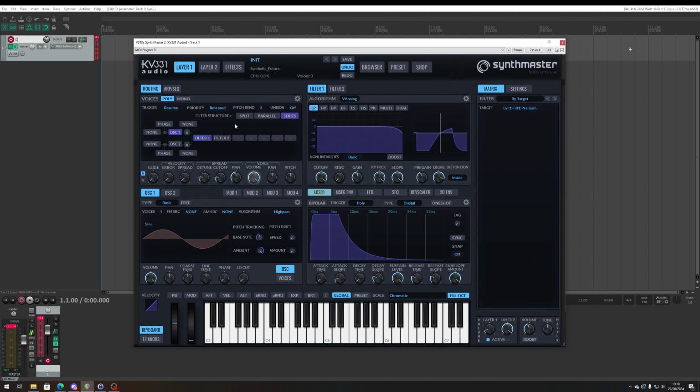And the nice thing here is because you have this system here, you can actually split the filter, so you can have one oscillator with and one oscillator without drive.